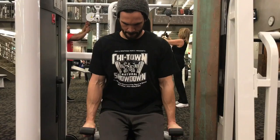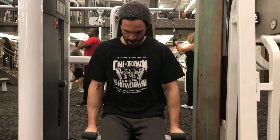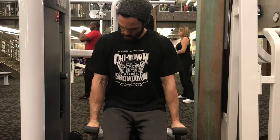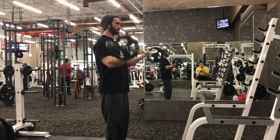12 weeks out, training arms. Started off with some tricep extensions, pushdown action on the machine — just warming up the joints, warming up the elbows, warming up the shoulders. More of a compound movement using two joints to start off. Started pretty light and then just worked all the way up the stack, really feeling good squeezes on the bottom and good holds.